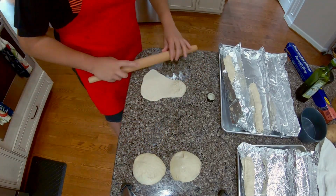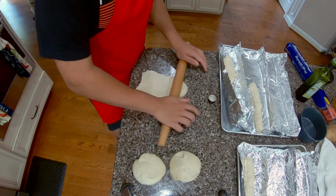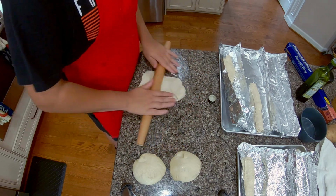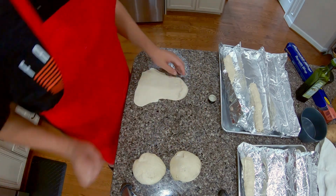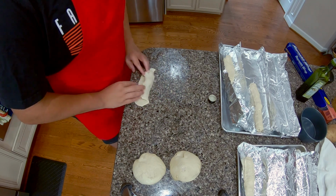After you've oiled your work surface again, you're going to want to roll your dough out into a triangular shape facing away from you, with the singular point being about 1 inch thick and the 2 bottom points being as thin as you can make them, about half a centimeter to a quarter of a centimeter thin.